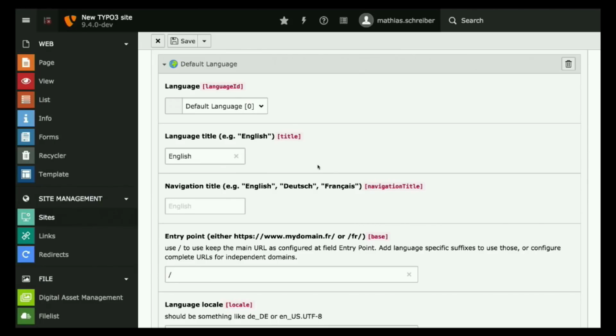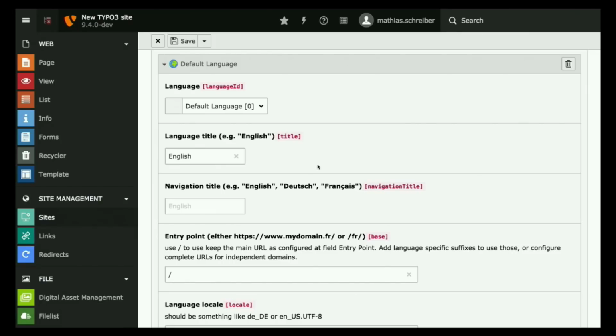You create a language title for it internally, which is by default used by the language menus that we talked about earlier. You can override it for the navigation title as well, if you want to have something different in your local menu. And the interesting thing is that you can see that here's another entry point. And this entry point can either be a fully fledged domain or just a small path segment.